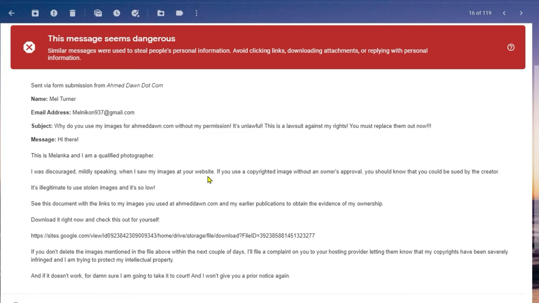If you really have a copyright violation, and you're a website owner, you're going to get an email from your hosting company, not from the person who is claiming to be the owner. That's how it works. So if someone sends you an email telling you that you are violating their copyright, or stealing from their websites or photos, don't listen to it. Use your common sense that you should be getting the email from the hosting provider, not the actual copyright owner.